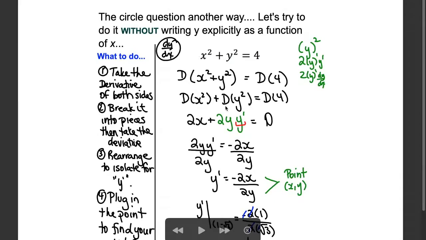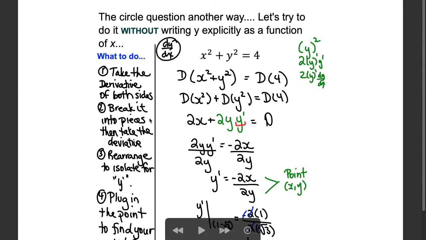However, what do I get when I take the derivative of y squared? Well, this is where the chain rule is going to apply. So I'm going to take the derivative of y squared as it is, so that becomes 2y. And then it's almost like I have an inside function of y, and the derivative of y is y prime. So I'm going to rewrite this using the chain rule as 2y times y prime. I'm going to keep going because I know that the derivative of 4 is 0. So now I have this new expression that says 2x plus 2y times y prime, because I applied the chain rule there, is equal to 0.